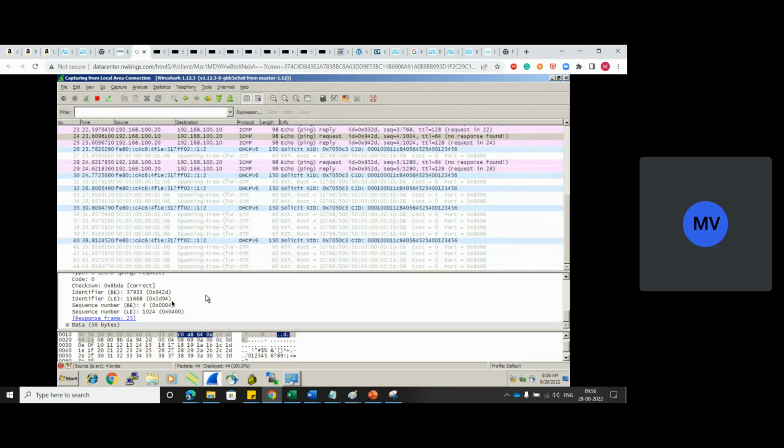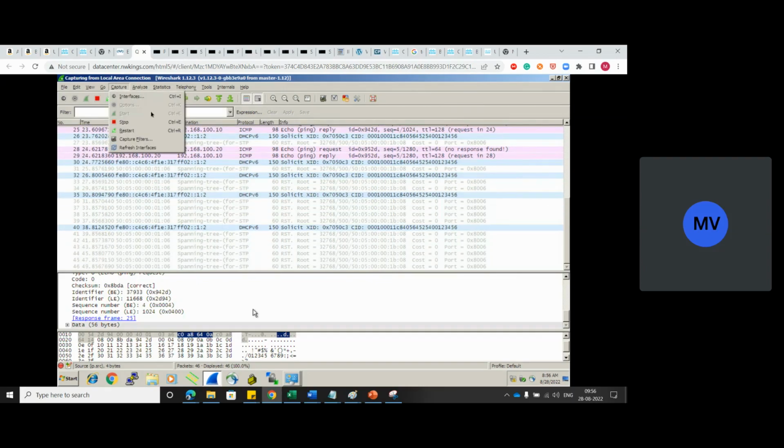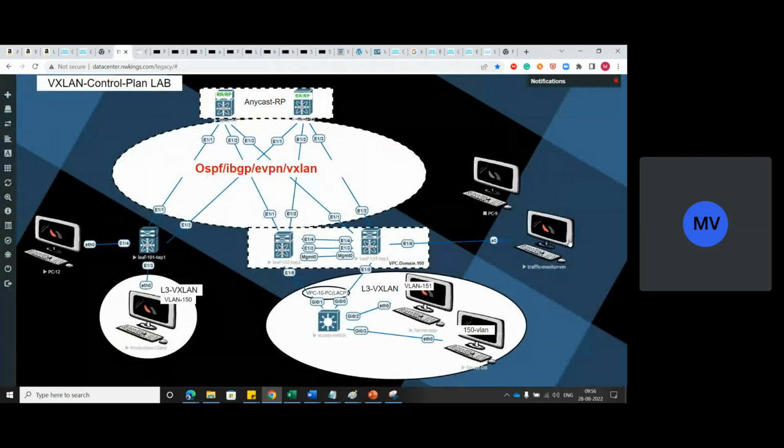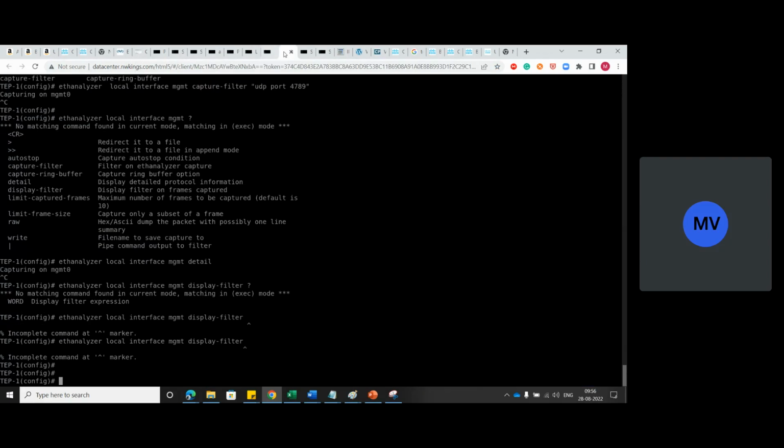What I can do here is perhaps associate this host into the 150 VLAN, right? The 151 VLAN. Let's see if we can make that work.